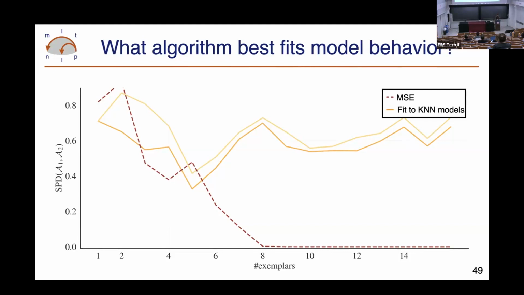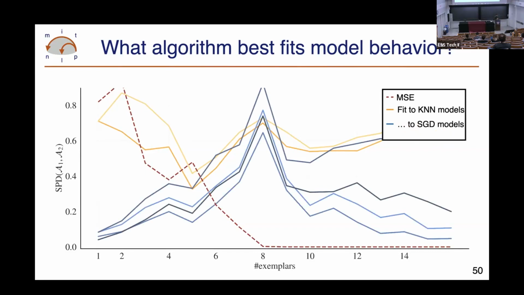Okay, good. So what we're going to ask now is not just what's the fit of this model to the ground truth labeling function, but to other learning algorithms that we might train on the same data. We might hypothesize, and in fact, people in the NLP community have hypothesized that the right way to think about ICL is that it's doing something like nearest neighbors, so we can fit some nearest neighbors models. And those don't actually seem to do a very good job of describing the kinds of predictions that this transformer makes.